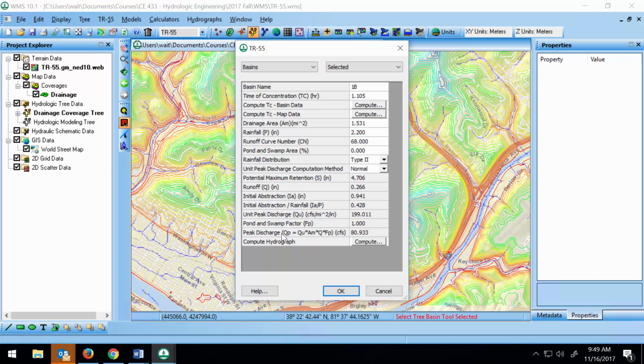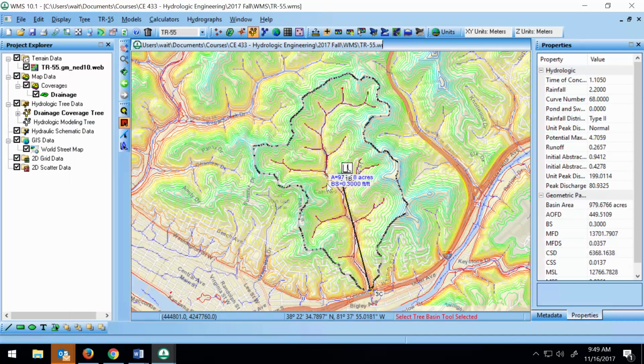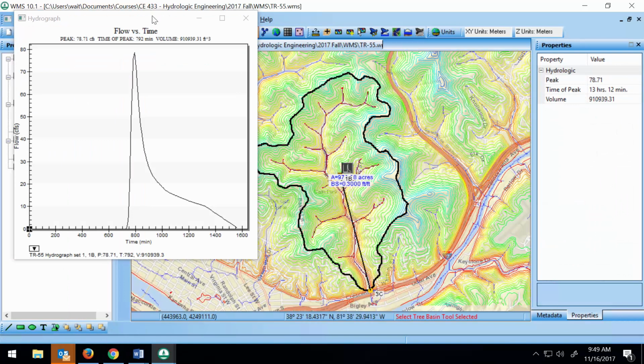It's calculated the peak discharge here. So it's saying that we should expect to see 80 CFS, 80.9 CFS, based on the characteristics that we put in here. And if we click compute, then it'll generate the hydrograph. And once we close this dialog box, if we want, we can open up the hydrograph.